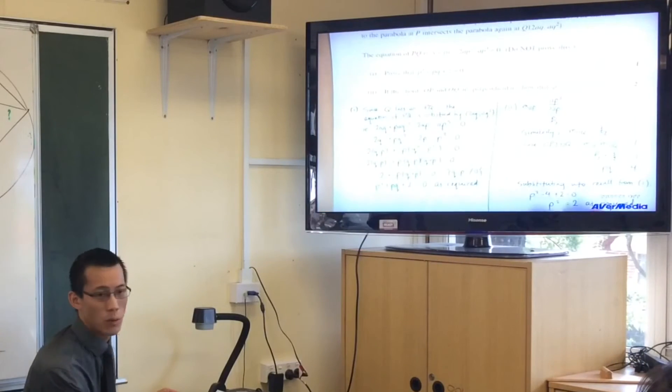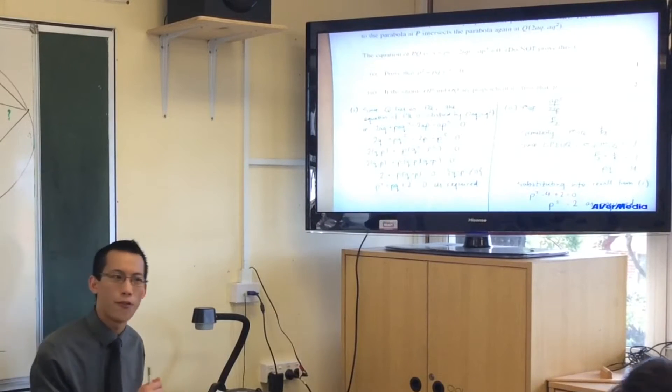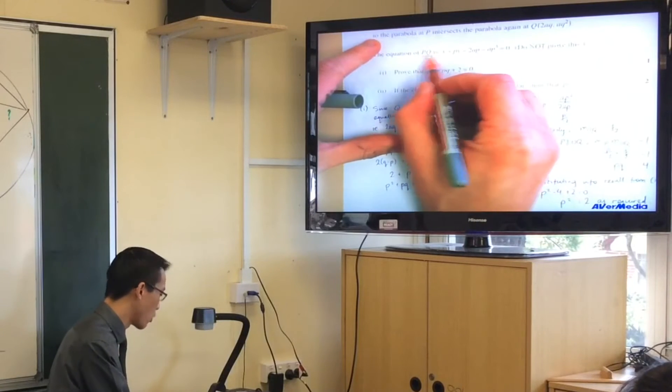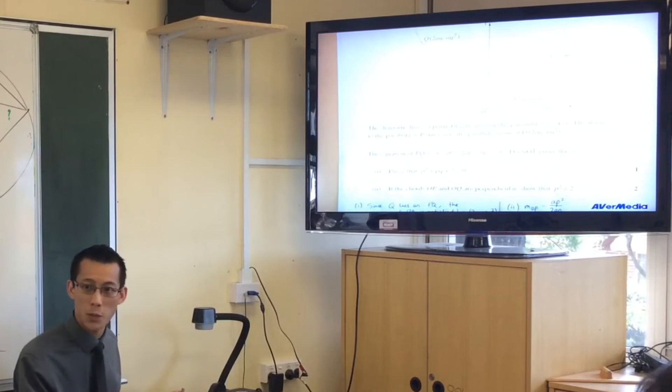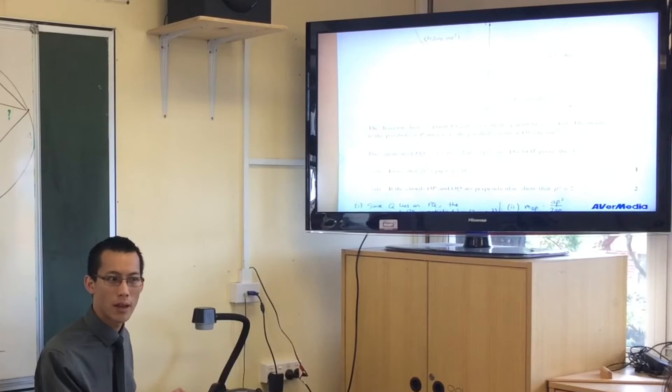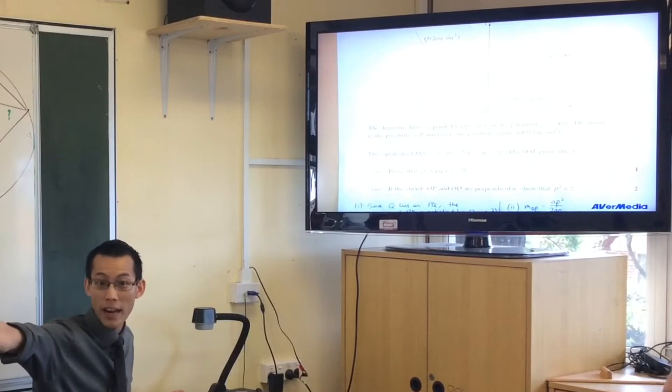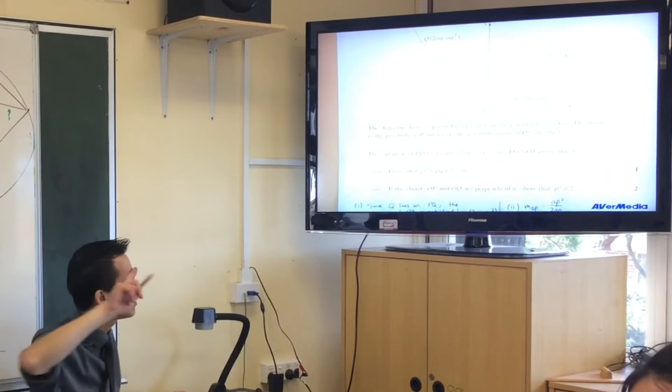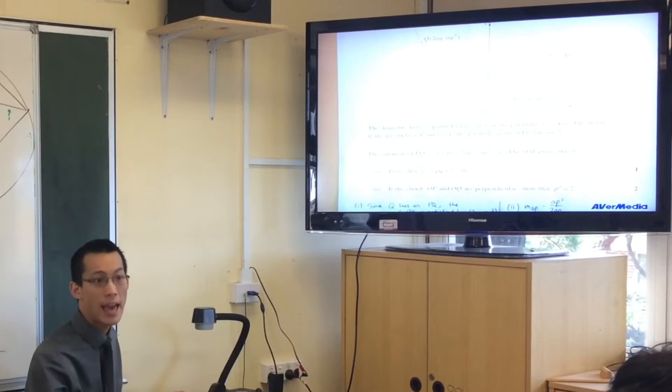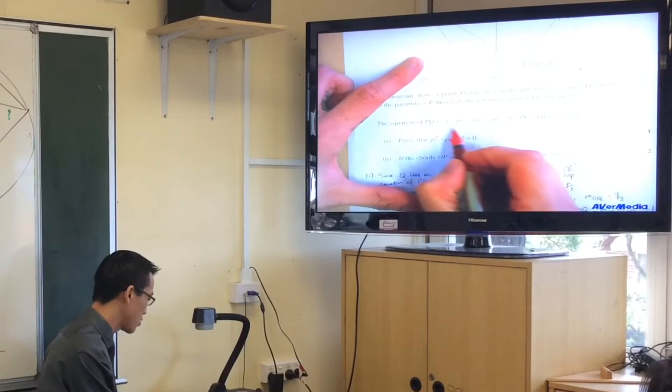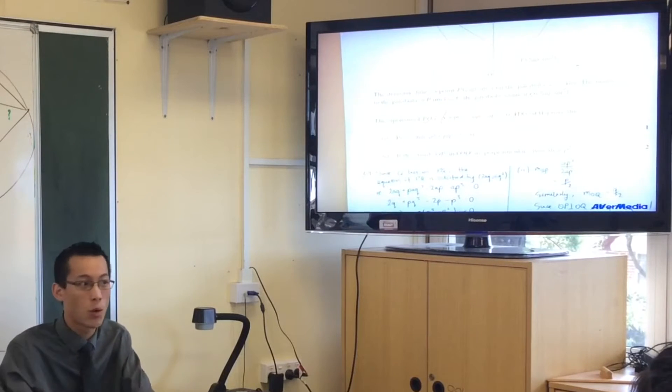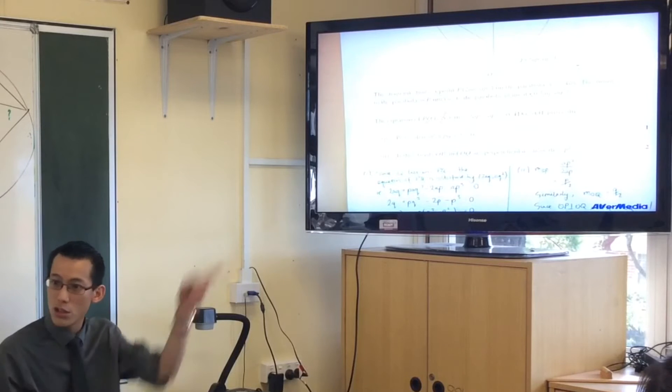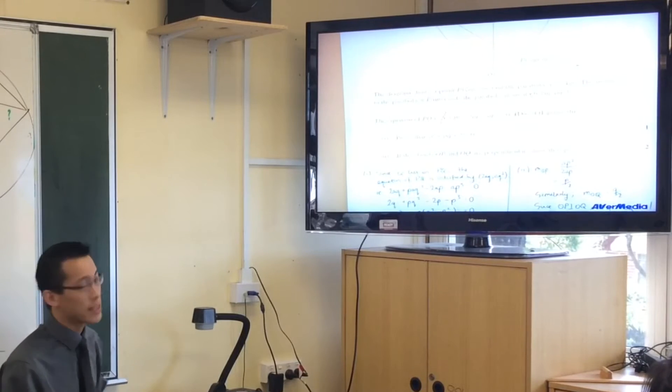Now, have a look at the question and what they give you. Now, I have said before, this guy here, right? What is PQ? What kind of a line is it? It's a chord. It's a chord, but more specifically, what's special about this chord? It's perpendicular to the tangent at P. It's a normal, okay? And I hope you instantly should recognize that, because you see this formula. This is the whole reason why I gave you those formulas. Not so you could quote them, but so you can recognize them, right? So that's the normal.